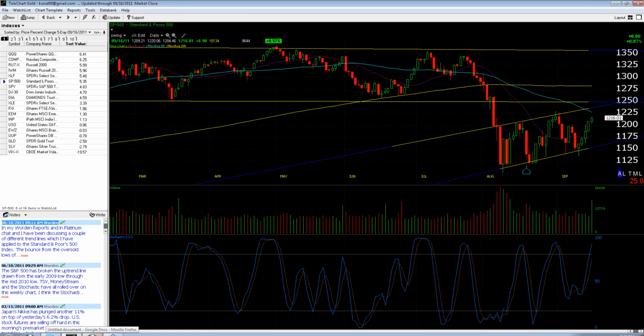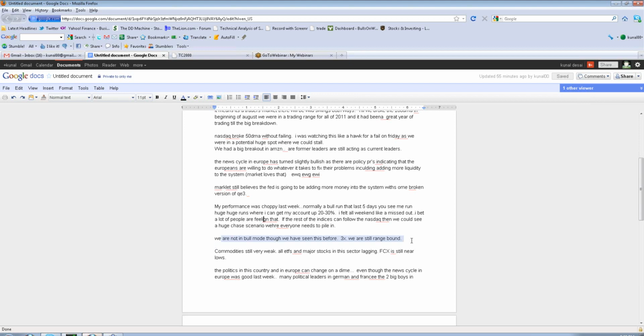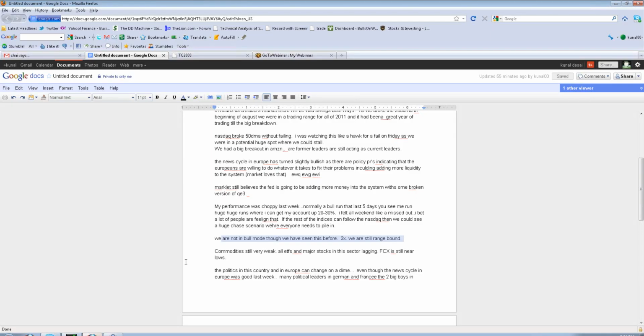And so that was one of the things I was thinking about, in terms of maybe this market can still go higher. But you know what? In the end, we're still not in bull mode. Three times we've had this level of a bounce. This is the third time. And we failed the 2 other times. And so we don't know yet if this is going to be like the other 2 times. You can see here, we even kind of tested the area and tried to break out, and it just didn't happen. And so right now we're going to be seeing what this market's really made of.